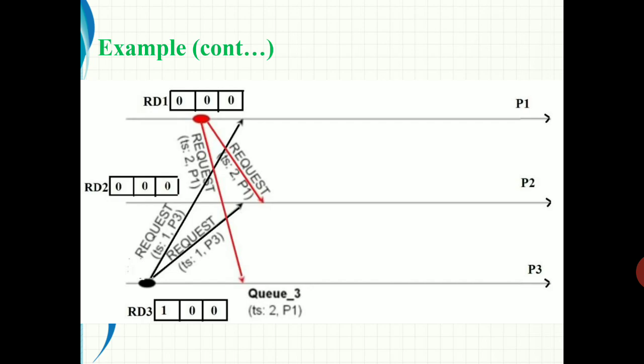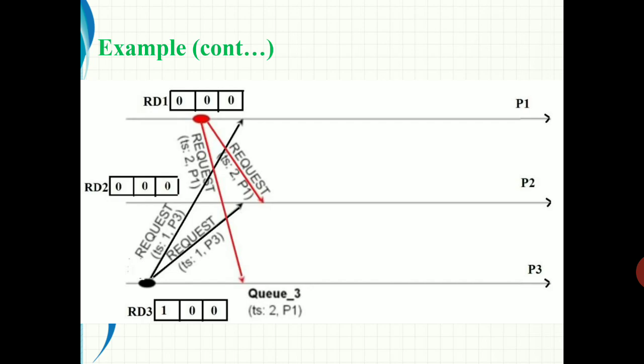That is, we are comparing the 1 and 3. 1 is the timestamp of process P3, and 2 is the timestamp of P1. So the process which has the lesser timestamp is P3. So P1 will give permission to enter the critical section to P3. So P1 can send a reply message to P3.